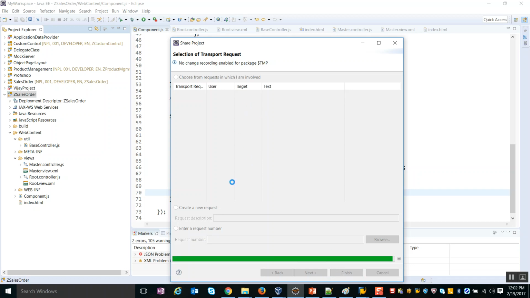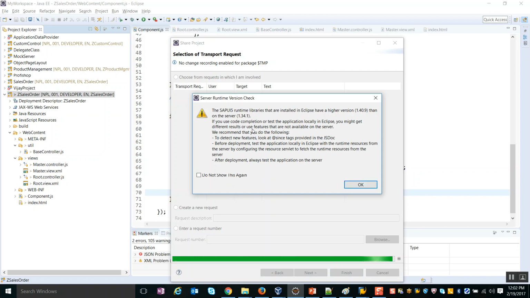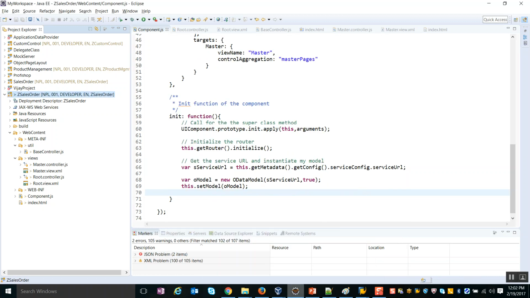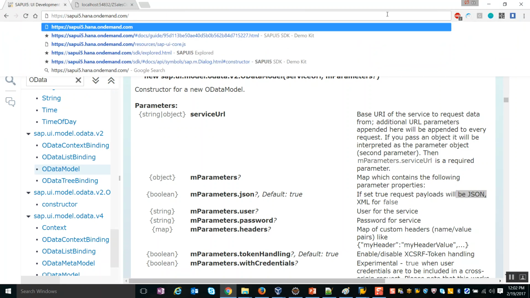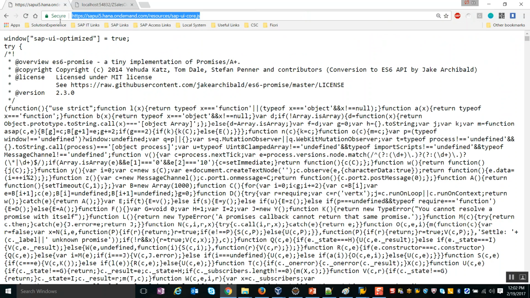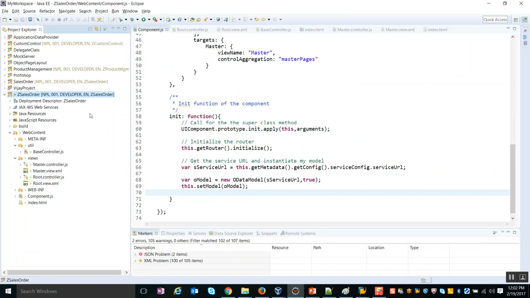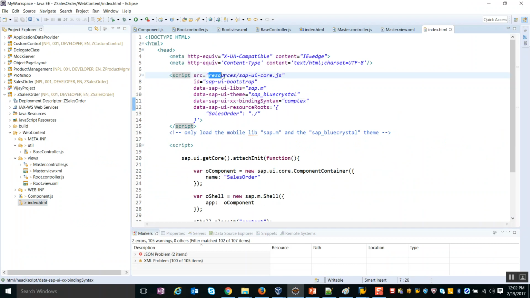So now what it will do is that in that particular name, whatever I have provided, it will create me an application. So one problematic thing that I have over here is that the SAP UEFI version that I have in the Eclipse is 1.40, and the UEFI version in the server where I have deployed is 1.34. Since I cannot upgrade this UEFI version in my server, I'm going to make use of this UEFI library which is available here, resources slash sap.ui.co.js, which will contain the latest version. So I'm going to go over here, and in the index.html page, I'm just going to redirect this path to that web path. So I get the latest library and I will execute my application.